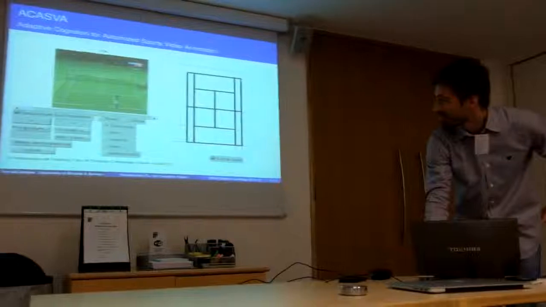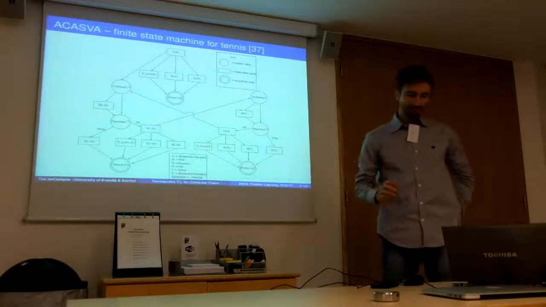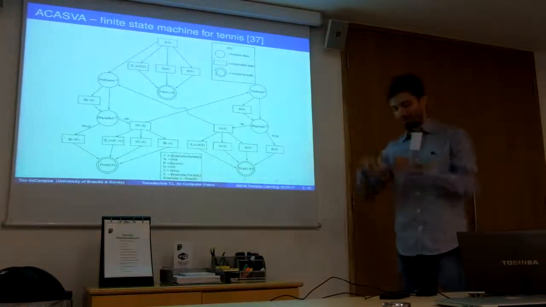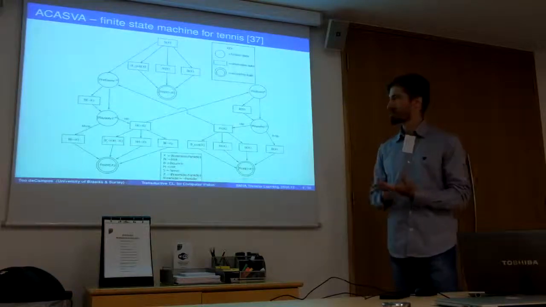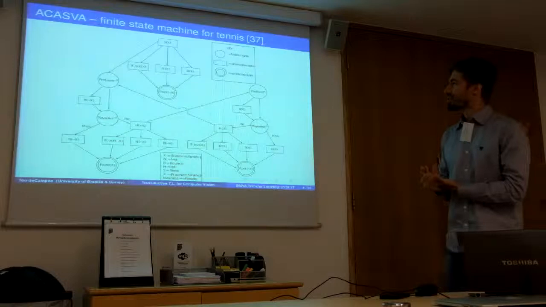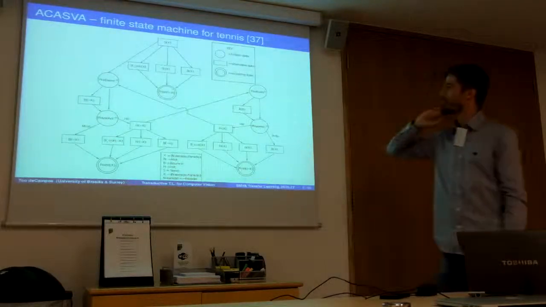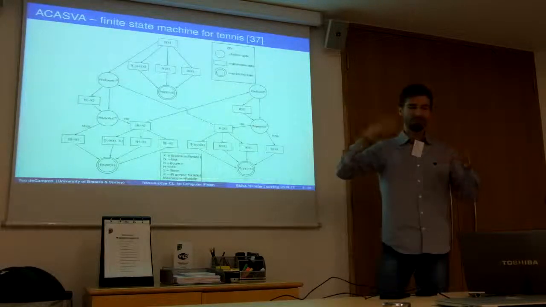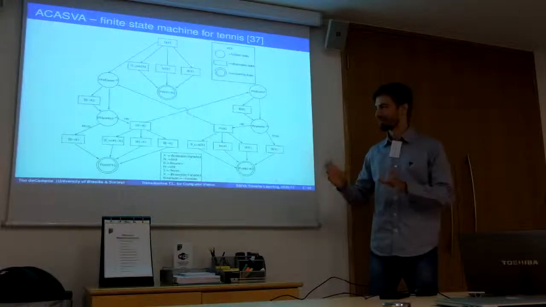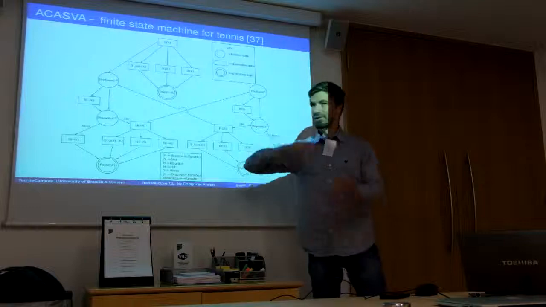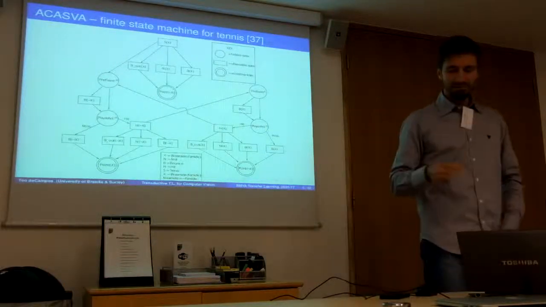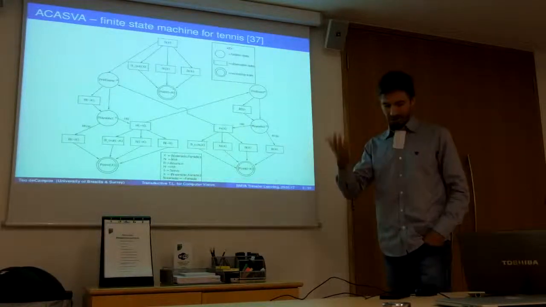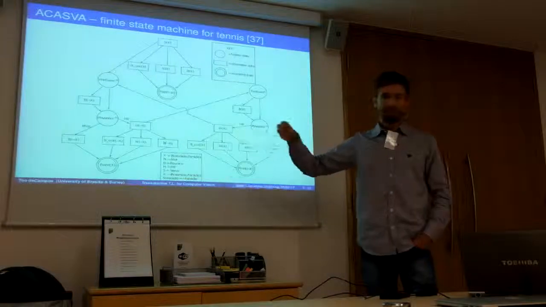So what we ended up focusing on was starting from a broad model of the rules, and then using lots of observations of video sequences of a sport to learn more parameters of this model. We tried several things, and one of them was coming up with this finite state machine that describes the key events in tennis games in a quite generic way, and the ball coordinates in the court are quite generalizable. There are 2 blocks here, one for each side of the court, and transitions between them. Given this model, the task becomes learning weights for the transitions from one state to the other. So if you give a tennis game, we learn a set of weights.